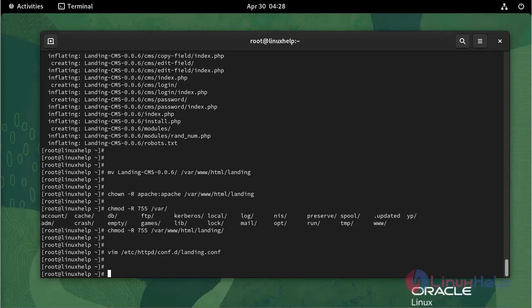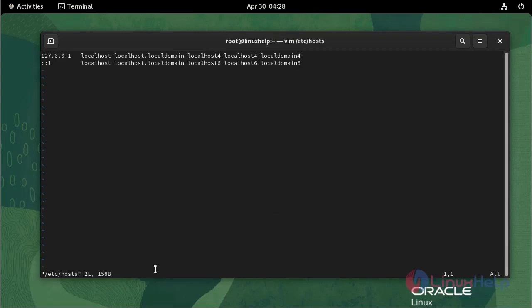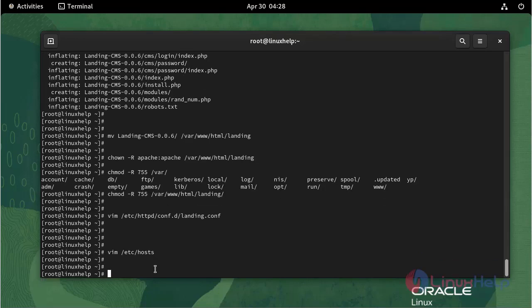Open the host entry configuration file and enter the host IP and domain by using the below command. Restart the Apache service by using the below command.